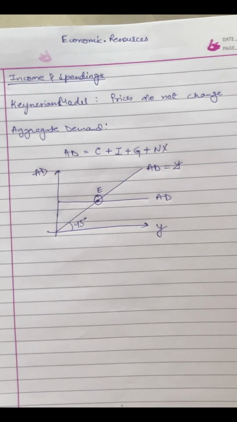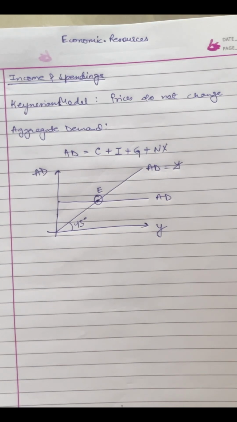Okay, it's very logical, but for this diagram, to make some things very clear to you, we're considering that the aggregate demand is not dependent on the level of income, just for this diagram, and we'll come to the original theory, that of course aggregate demand equals the level of income, in the very next step. Okay, so for this diagram we say that aggregate demand is not dependent on the level of income, and hence you can see that there is a horizontal line, marked as AD, which is aggregate demand.